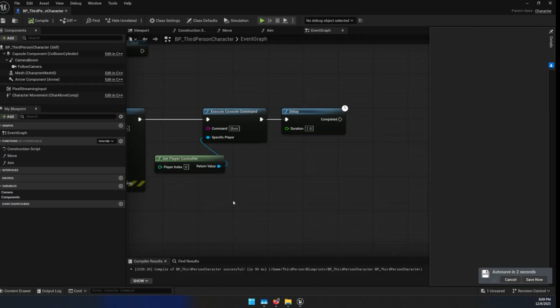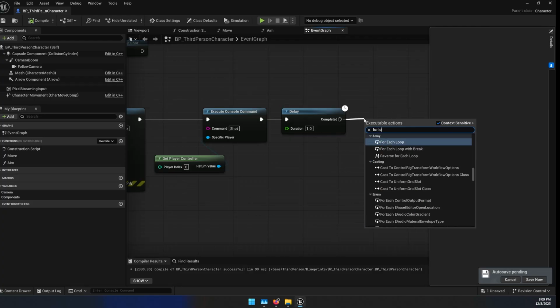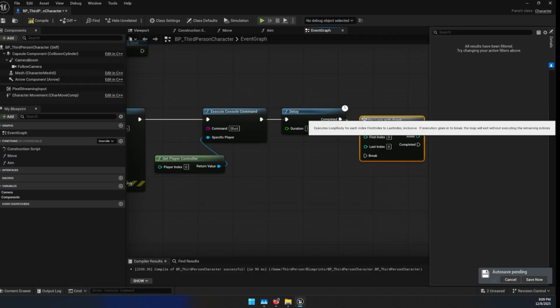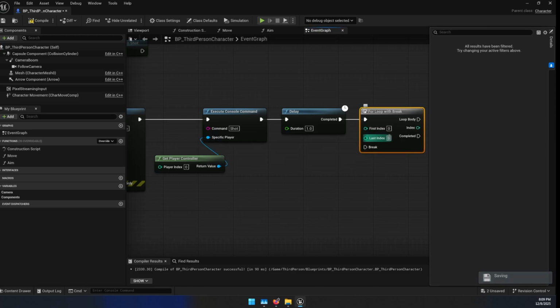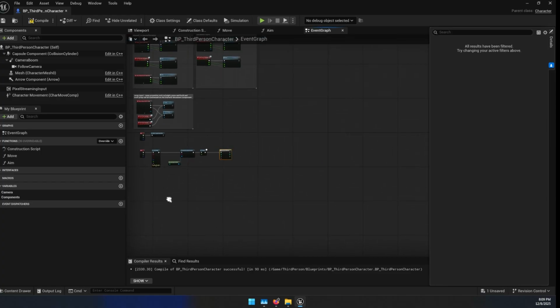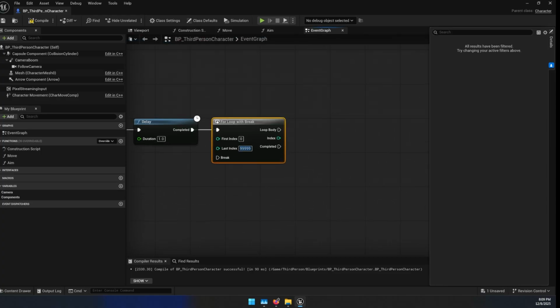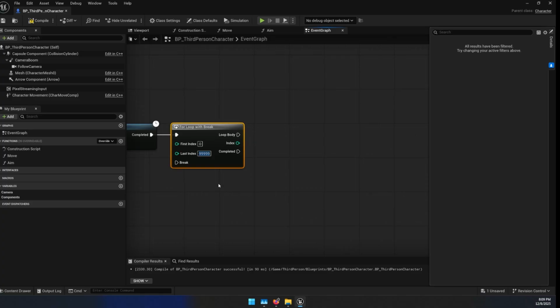So what we're going to do is add a for loop with break. We'll start from 0 all the way to 99999. Now we need to get this file. To get the file, let's add an append node.